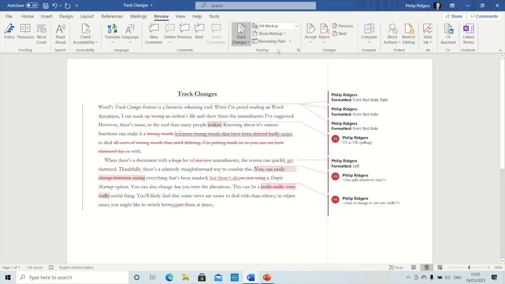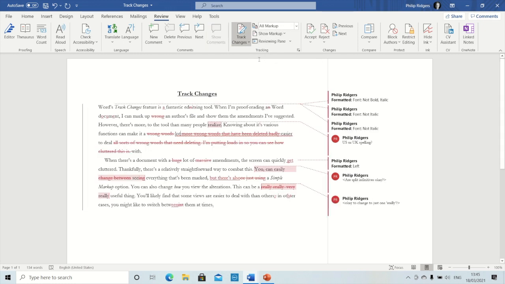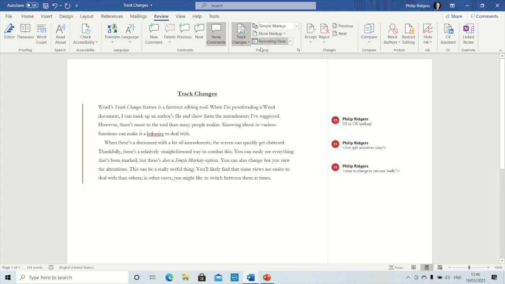If I go back to all markup again, this can be something that can actually hide a couple of new issues as well. When I was proofreading this, I've actually made an error and introduced a new problem, and I can see this with simple markup. It's a lot easier all of a sudden, and that obviously should be 2 words. If we look really closely, there's a little line through that space and a little line through that space. That's pretty difficult for me to see at the moment, but with simple markup, I can now see I've deleted one of the spaces and added an extra one, and that's all fine.